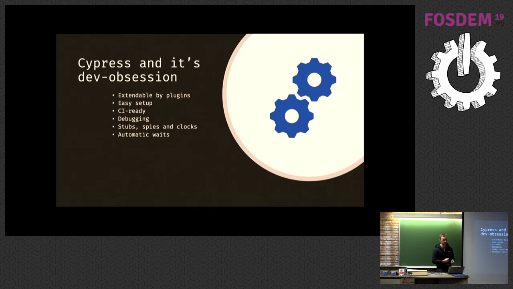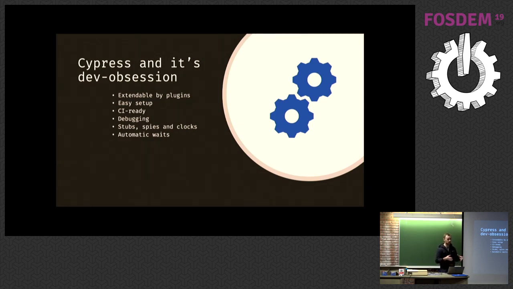Yeah, spies, stubs, and clocks. If you want to mock your function for unit tests, you use spies or stubs. You can also control the time in Cypress. For example, you have an annoying 4 second spinner when a user is waiting for something to happen. If you have more than 100 tests, that's already 400 seconds that your test run is just delayed. With Cypress, you can control the time and say, okay, now plus 4 seconds, and this will be carried out in the browser and in the test. So you can fast forward for this kind of animation purposes.